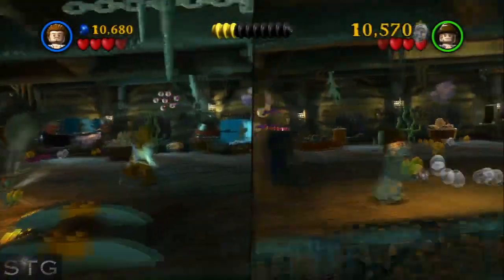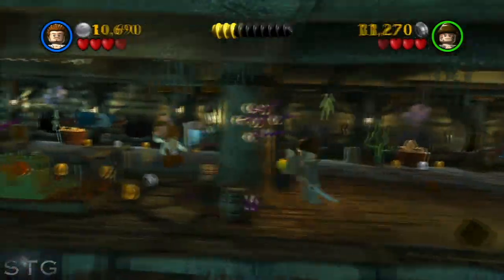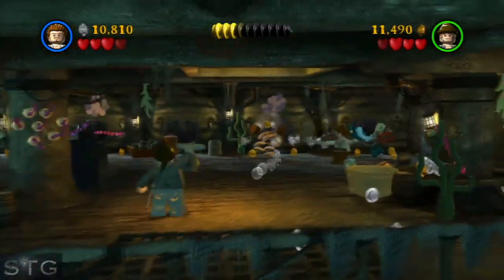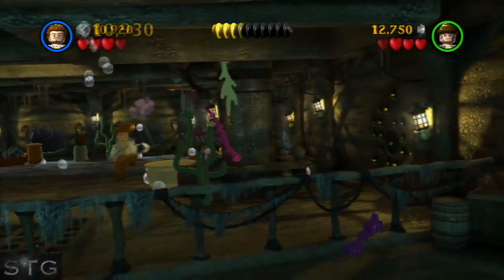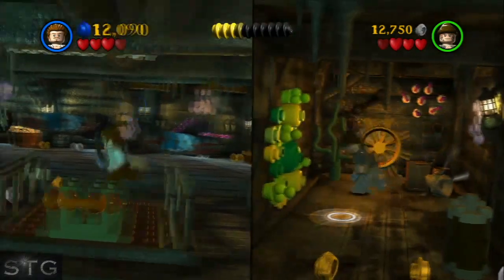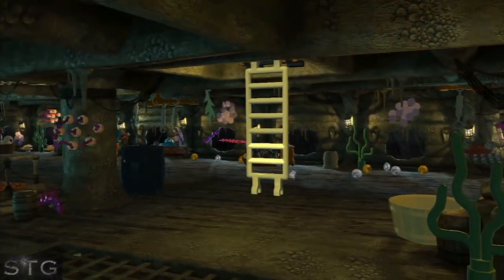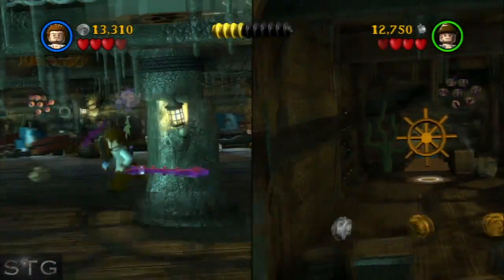But then you need to get back up, so what you need to do is come over to the right as William's father and go through the moss things, part of the ship, I don't know what to call it. But you just activate the wheel and that will release the ladder. And there are a bunch of blue studs hiding behind the pillars, so go get those if you want.